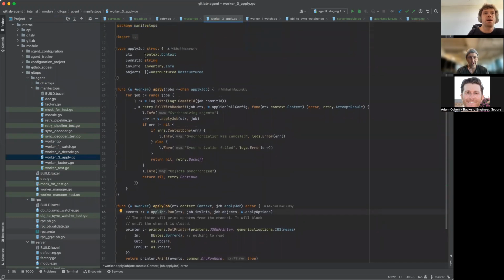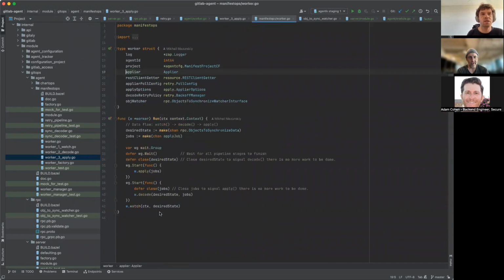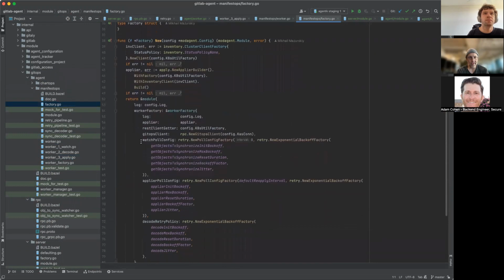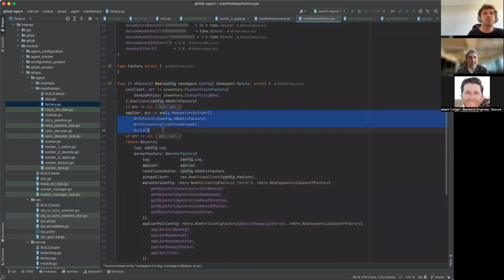The applier is a field. You can see how it's constructed in the factory here. It's given the client to Kubernetes basically, and the inventory client.